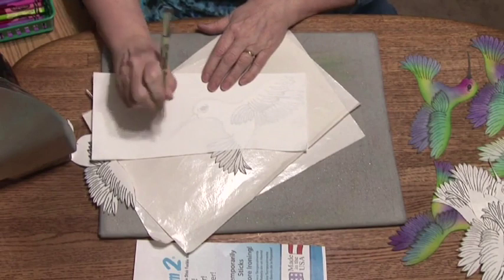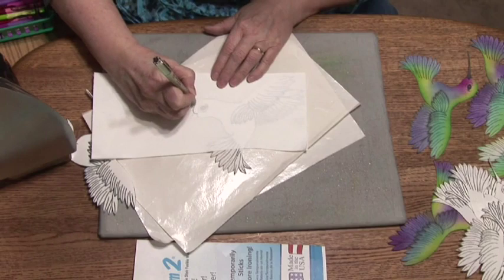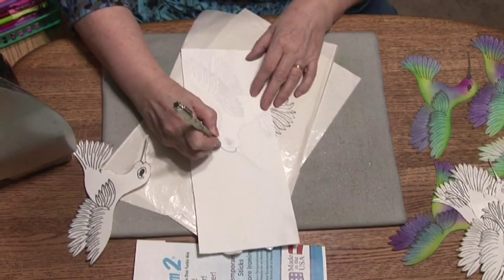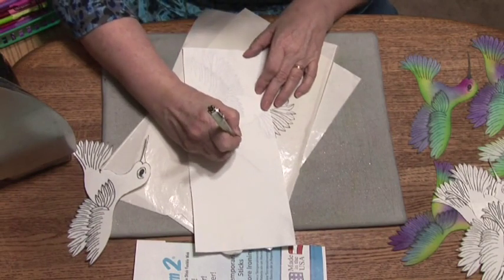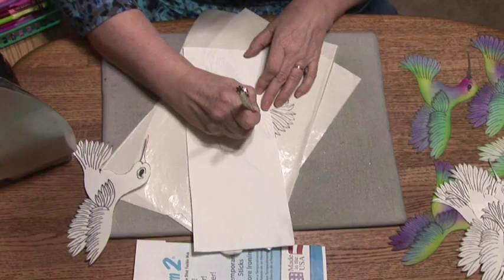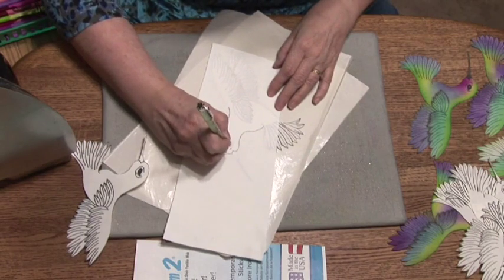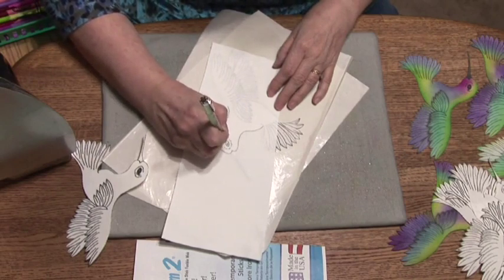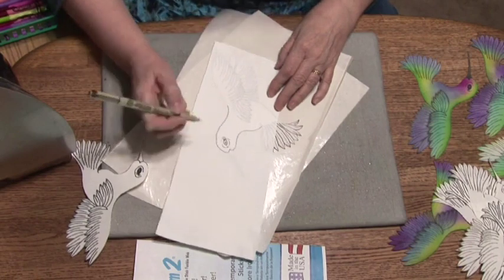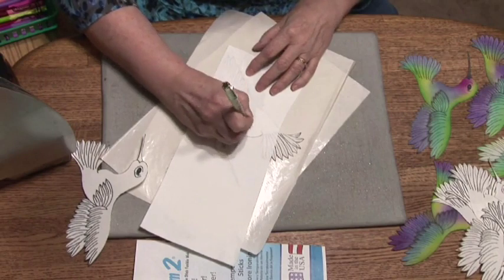Then you just take your Pigma pen, black, size 02, and you just trace around the pattern like so, and you just keep tracing till you have it all traced on there. You want to trace all the details, so you want to get the eye in there, the little pupil, the eye there, draw all the little details all around like so. I like to put little eyelashes right there. And of course you want to trace all of the feather details just like that.